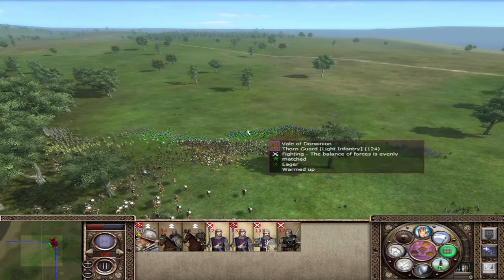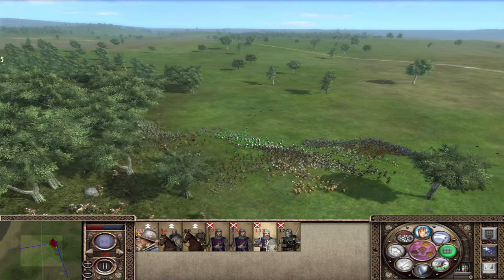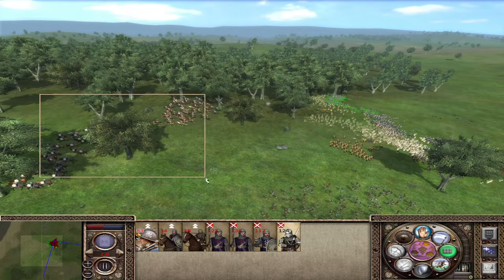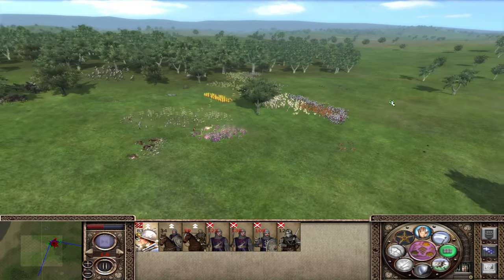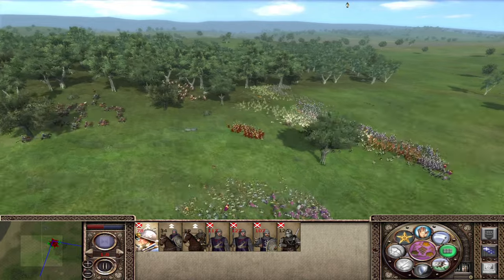Stop them running around. These guys, yeah, they've got their nice little formation. Good. And the Sellswords should be able to just shred through everyone over here because they're just trash units. Let's go back into the Daratai Hunters. Oh, the Adegi Marines getting those fires off is not good. Let's go for some leadership.